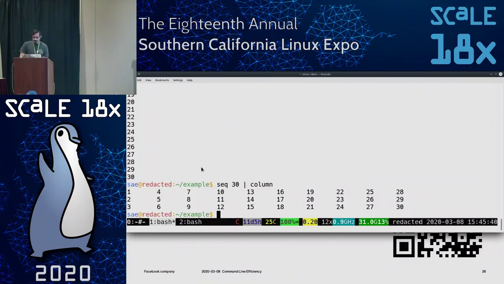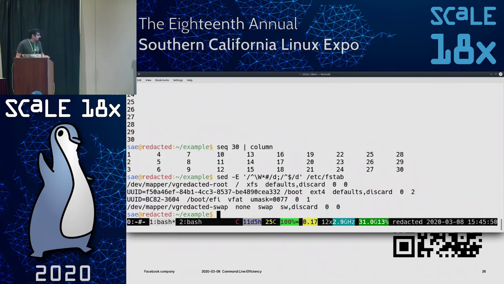That's not actually what I use column for most frequently. I actually use it for, let's find this. This is a little bit complicated of a regular expression, don't worry about it. But it's just going to print out all of the elements from my fstab configuration file.